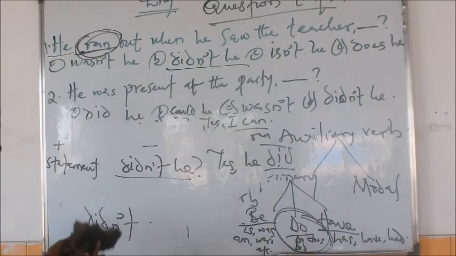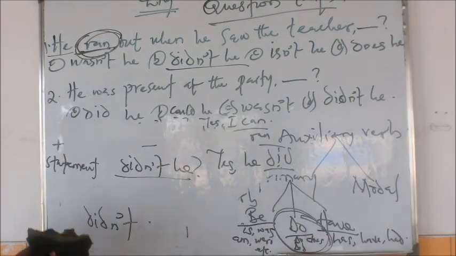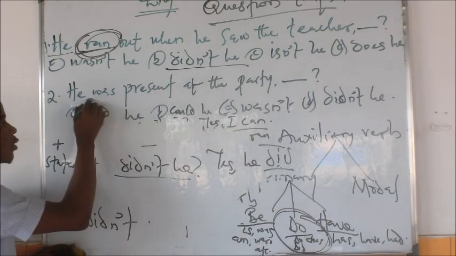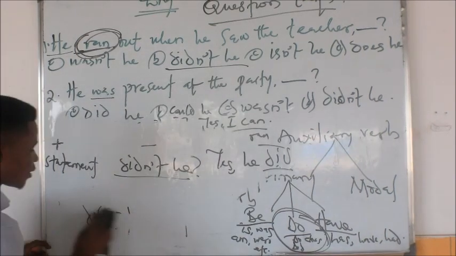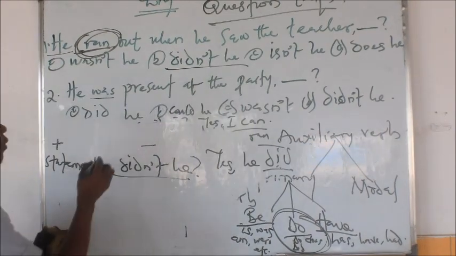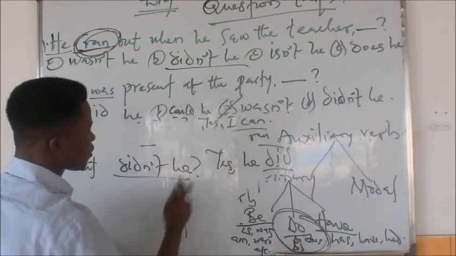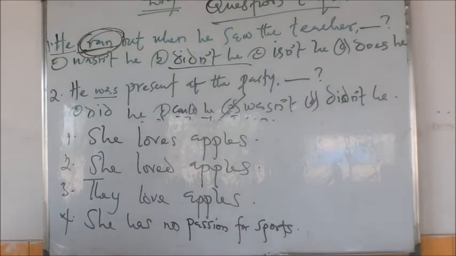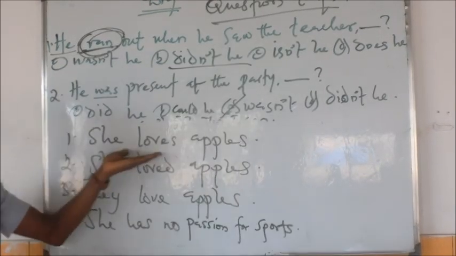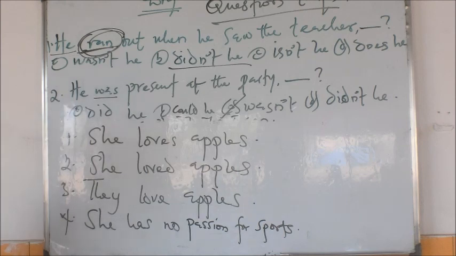He was present at the party. This is quite simple. We are already given the auxiliary verb. Alright? So what are we going to have? The answer is what? Where do we have it? Option C. So let me give you this. Now, this statement, is it positive or negative? It is positive. Good. Then it is going to attract a negative question tag.